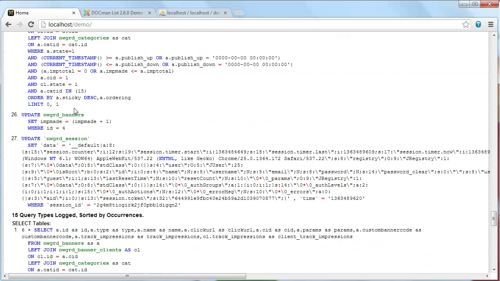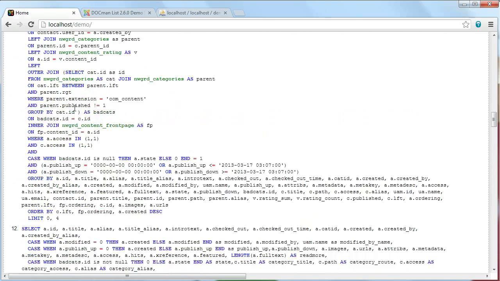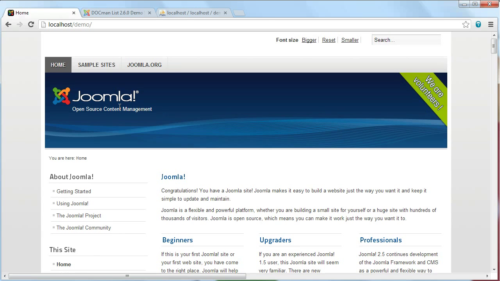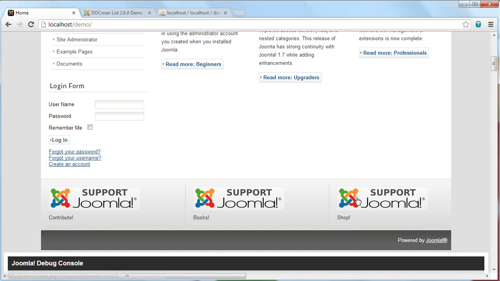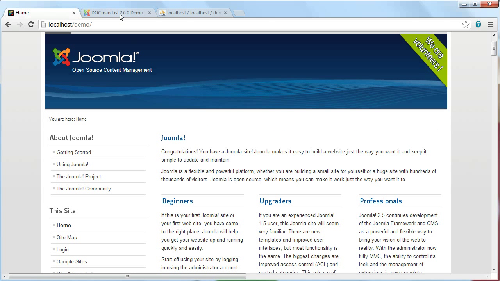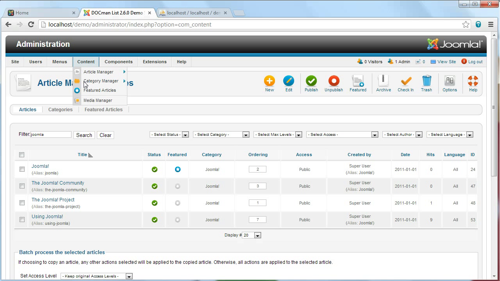The main one that's executed most often is this one from the banners component that comes with Joomla, and most likely the reason for that is these items down here at the bottom, which I'm thinking are banners coming out of the banners extension. So right now nothing related to DOCman is being executed.